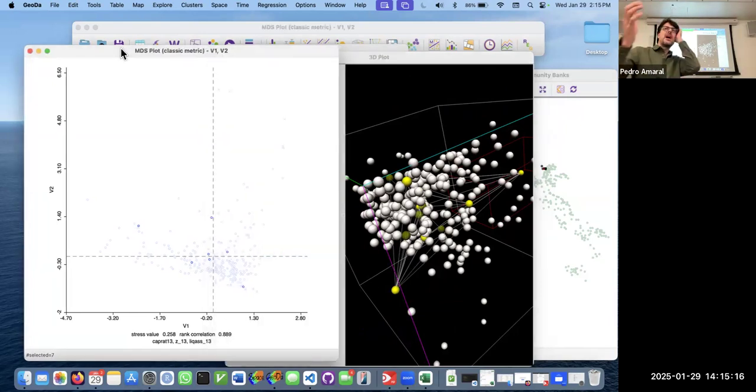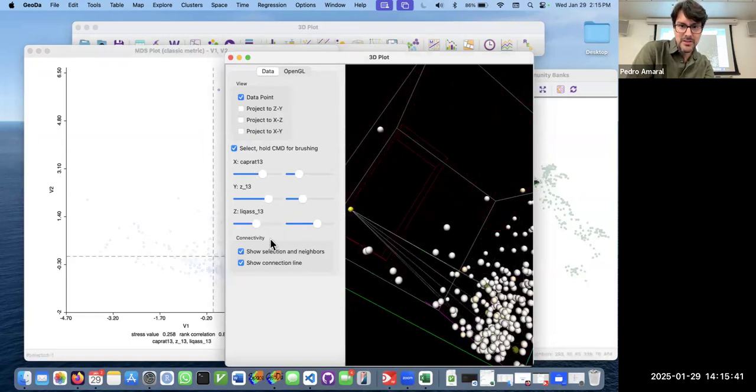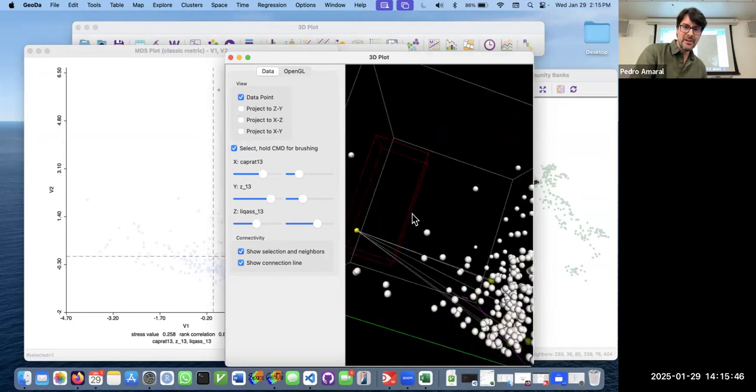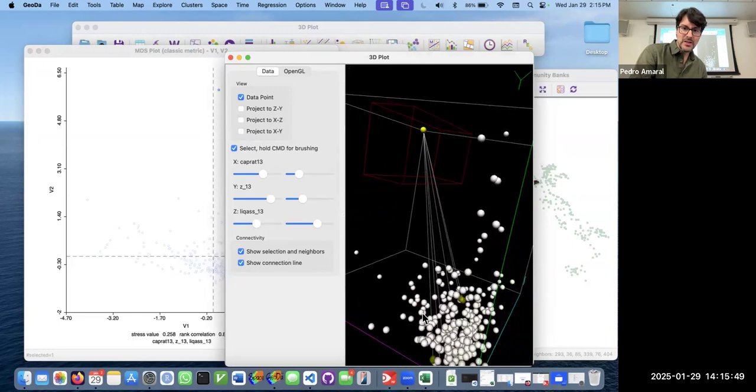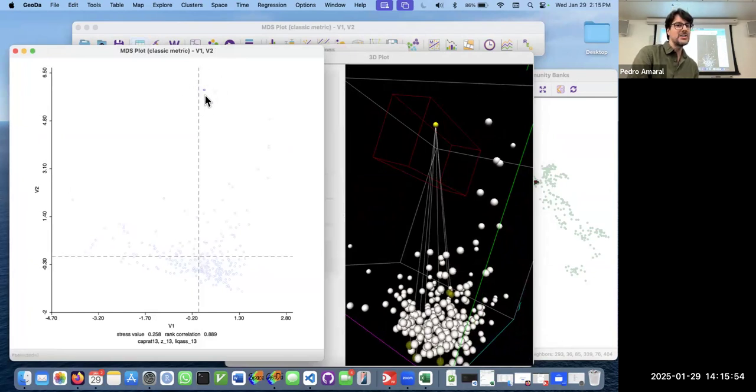So can you all see how we're just really compressing what we have in 3D, simplifying the whole dimensionality of our data, but again, preserving the distances that we have between these points when we think about their discrepancies in terms of the variables that we are considering, right? So we still have the very same pattern. If we select any other, yeah, there's another one there that's slightly a better representation. Any other here, again, we have an isolated point there. So everybody is very far from it. If we go back to our 2D, see the point is very isolated there.